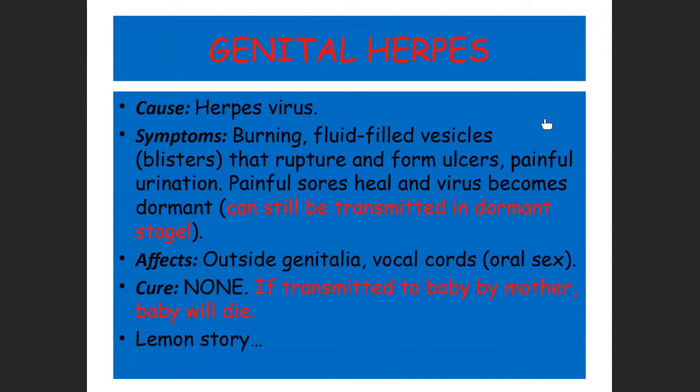Genital herpes. Herpes has no cure. It has treatment, but it has no cure. The symptoms: you get burning, fluid-filled vesicles or blisters that rupture, and then they form ulcers, all in the genital area. So they're very painful. Now, these sores heal and then there's nothing there. So this is when people transmit it, especially if they don't get treated, because it just comes and goes.